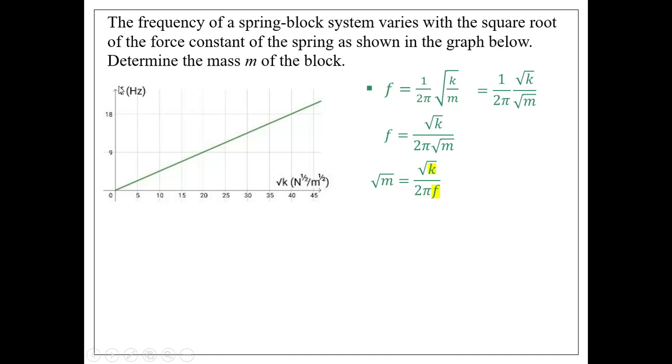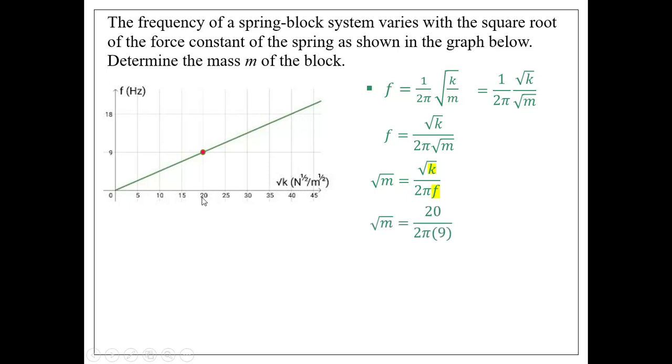Well, the vertical axis is f. So I highlighted radical k and f here because this particular graph gives us those two quantities. So I'm just going to pick a point. Once again, pick a point, whatever you want. I see for this particular graph, the graph intersects nicely at x equal to 20 and y equal to 9. Or you can go to 40 and 18, right? So it seems like this particular graph goes 20 to the right, up 9, 20 to the right, up 9, okay? So I'm just going to plug and chug.